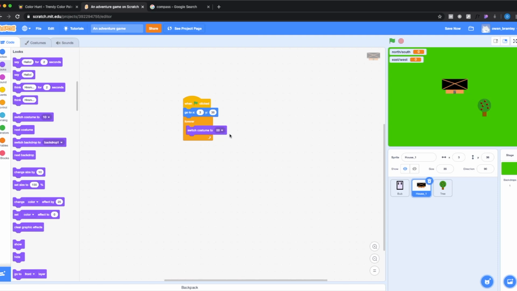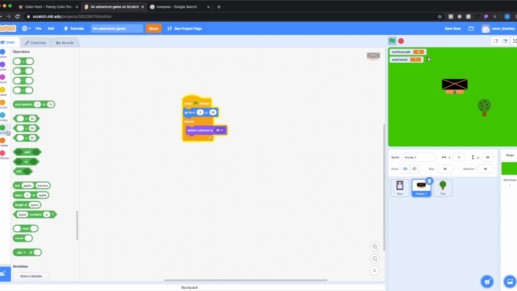Let's say we want to switch it when it's east of a certain value and when it's north of a certain value. So if we want to say that we want to switch it when this switches over to 1, I'll show you right now. If I travel all the way over to my right, you can see that it switches to 1. Look at that. So now I've got east and west to 1.